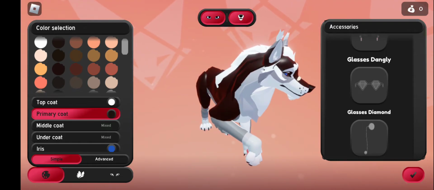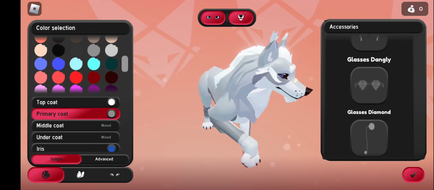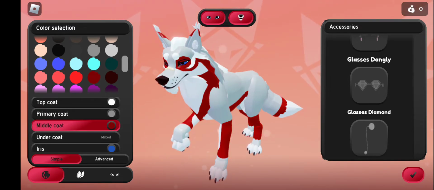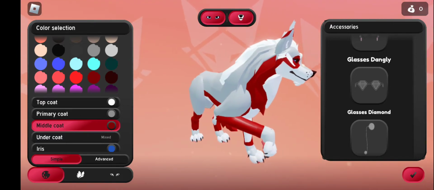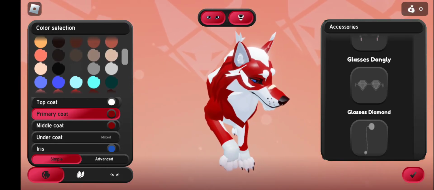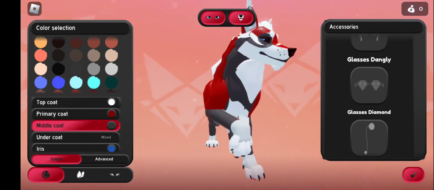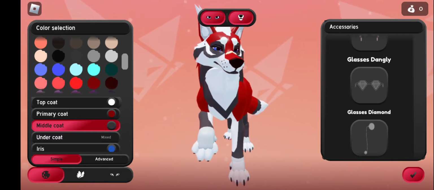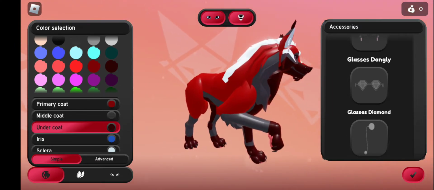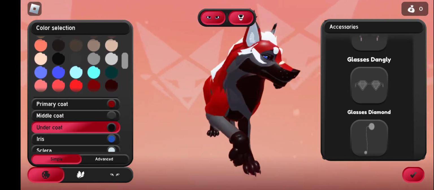Primary coat. Middle. I think I kind of like this coloring system. Pretty neat. Undercoat. Nah. I think I'll probably have it a dark gray or black.